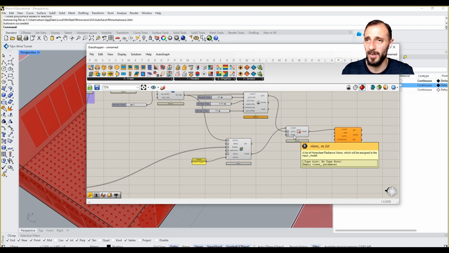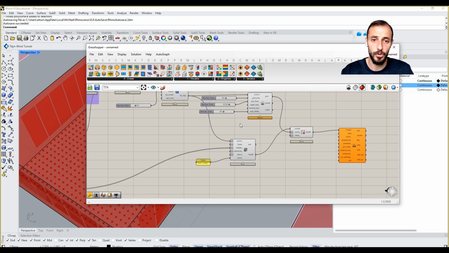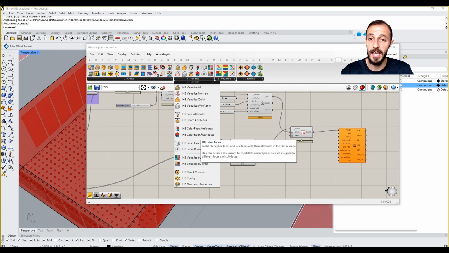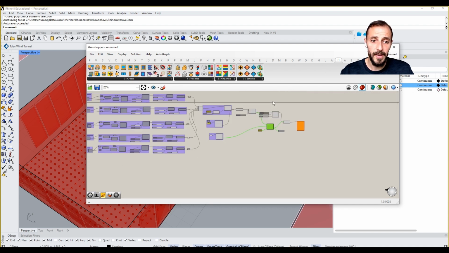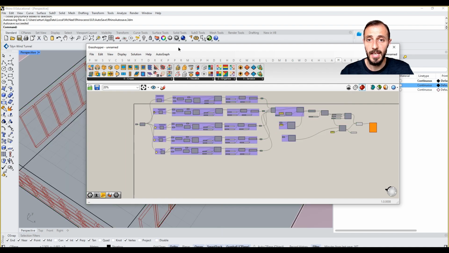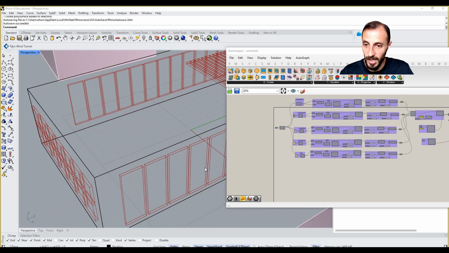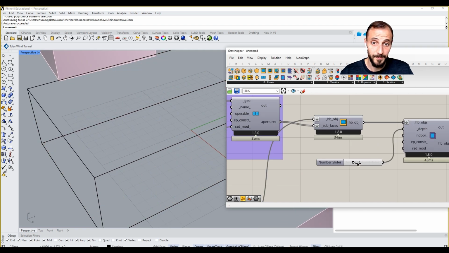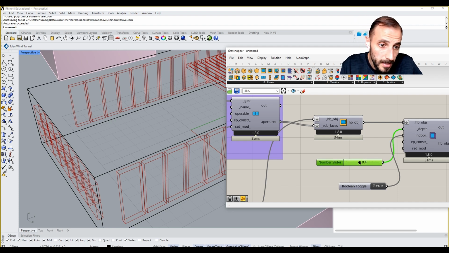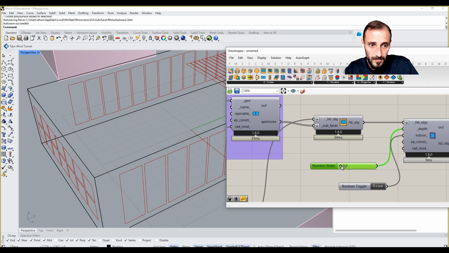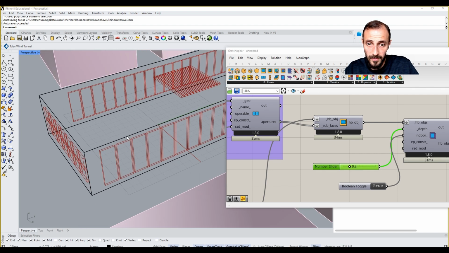Views are something that we don't need to worry about right now, because they are needed for a particular type of analysis. One thing I want to show you here is the visualize. If I say Honeybee visualize wireframe and connect this in, and preview everything else off, let's see what we are seeing. You see now I have the thickness of the windows outside, which is defined here. It can go in and out. So if we convert this into indoor, if we take a Boolean toggle and connect it here, it's now putting it inside. So 0.20 is okay for this, or 0.1 or 0.2 is okay for this simulation.